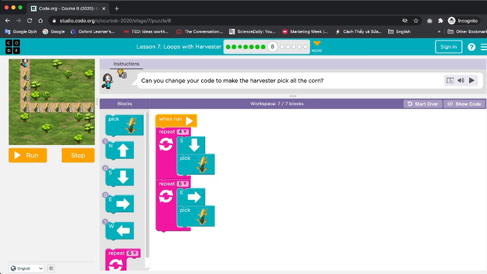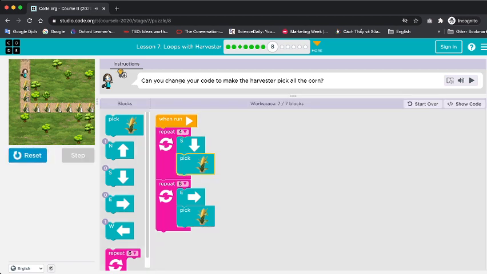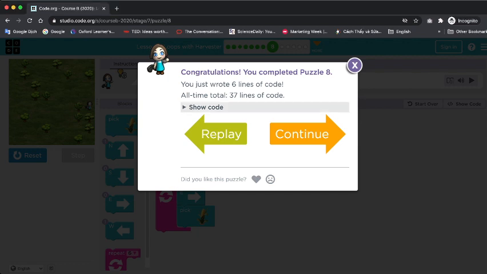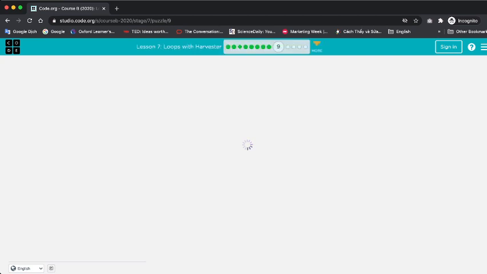And now I will hit run to see whether we are accurate or inaccurate. Yay! We are correct. We just completed the puzzle 8, and I will hit continue to go to the next level.